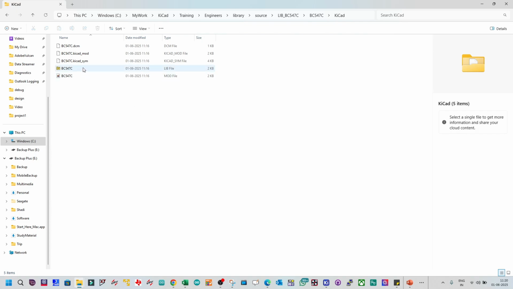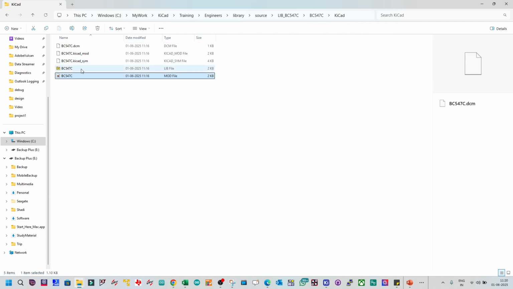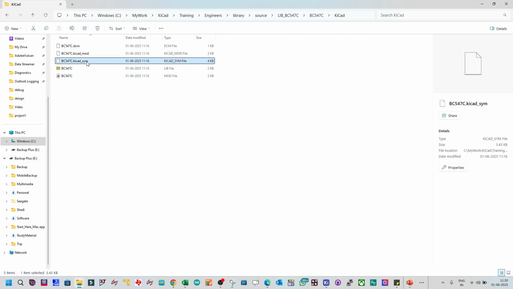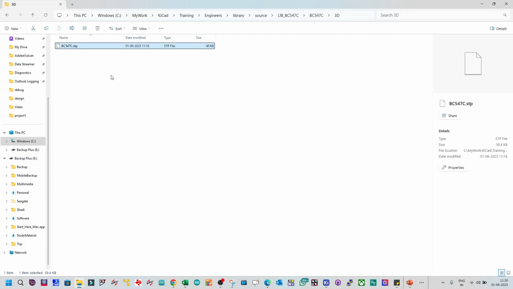Here it is very clearly mentioned, KiCAD underscore SYM. SYM is symbol, and underscore mod is footprint. The rest you ignore for now, because there are many other ways to import the library, and those files are for that purpose. So these two are your main important files. This is the symbol, this is your footprint, and here is your 3D model.